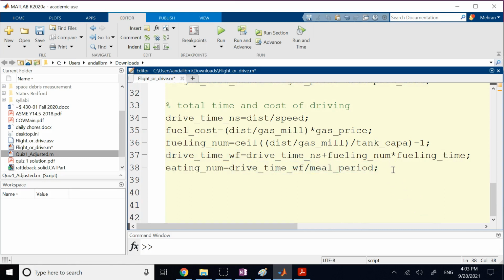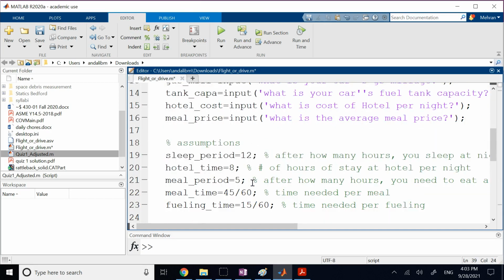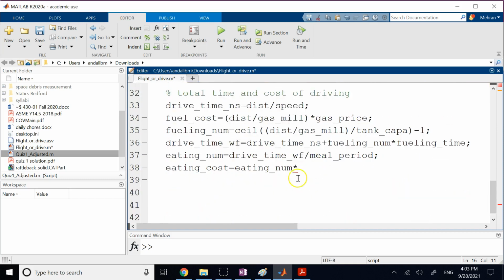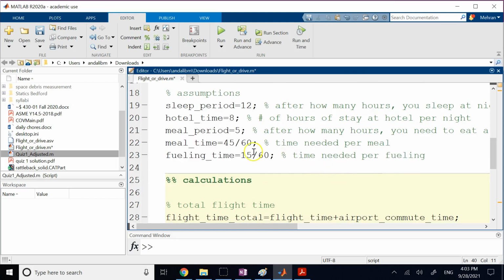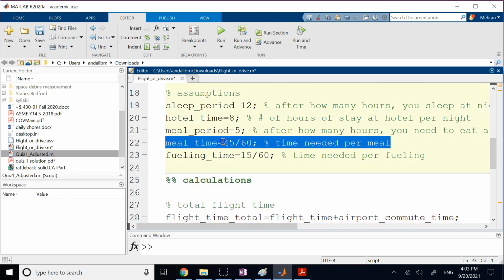These many times. Correct? And now I can add an eating cost, which is this eating number times the average cost of a meal, which is mentioned here. And the eating time, if I want to calculate, is this eating number that I calculated times the average time per meal, which is 45 minutes.